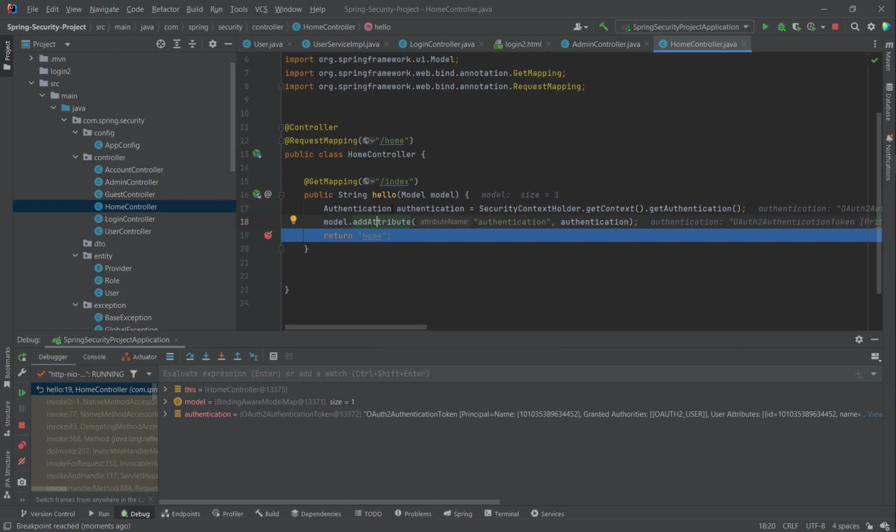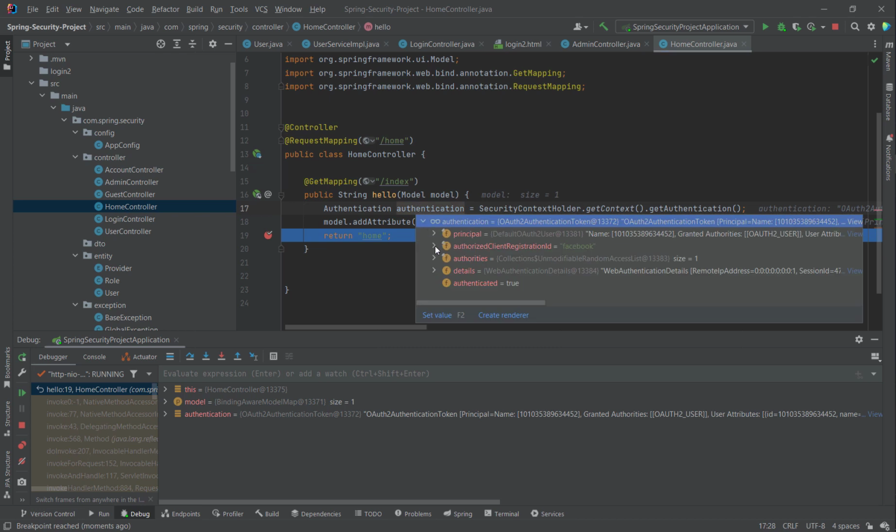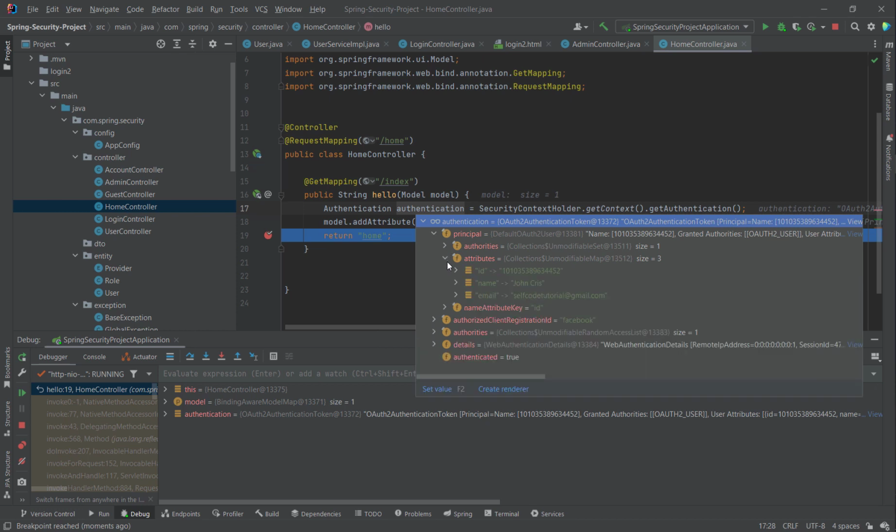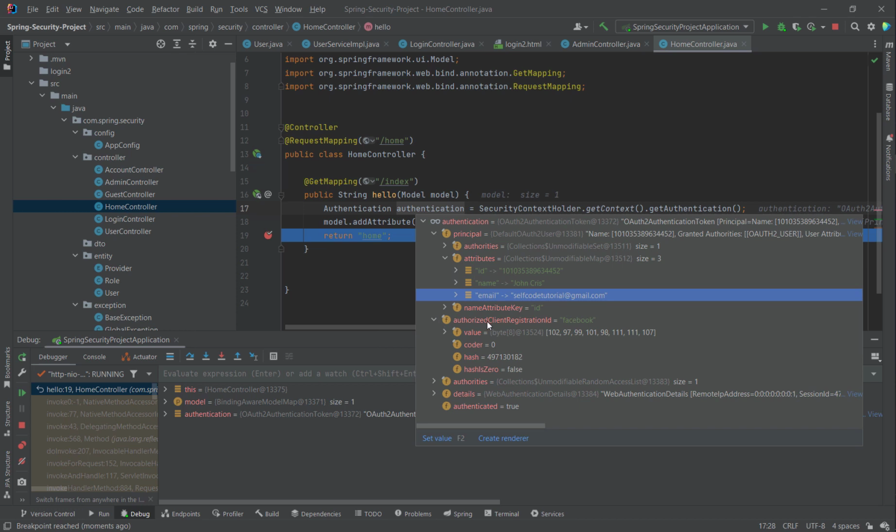You can see for Facebook, you can get the authentication with the principal here, the attributes with ID, name, and the email. And we will store the name and the email into the database.